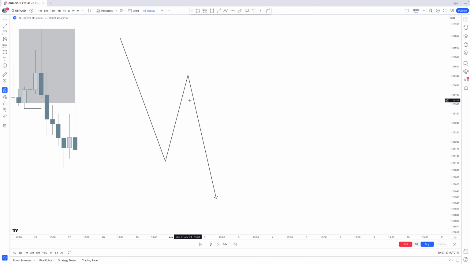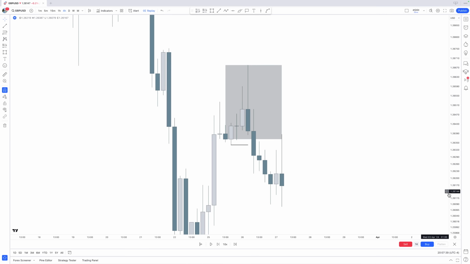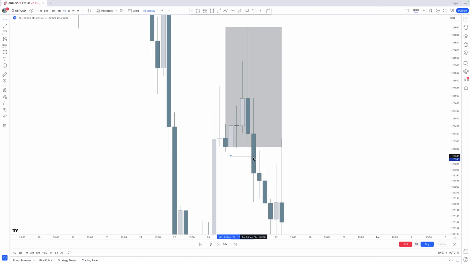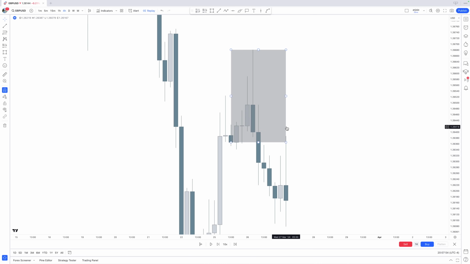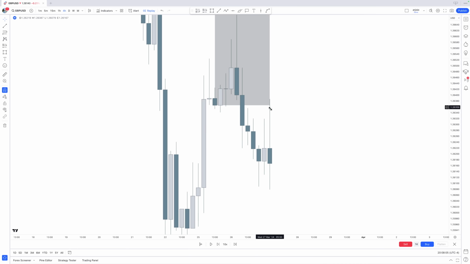The reason I mark out the body and not the wick is because the lowest point of that wick is not overlapping with a fair value gap. That's exactly why I mark out the body. That body is where we can retrace back into to continue lower from, because that is the fair value area. If we are offering fair value, we should already continue lower right there.